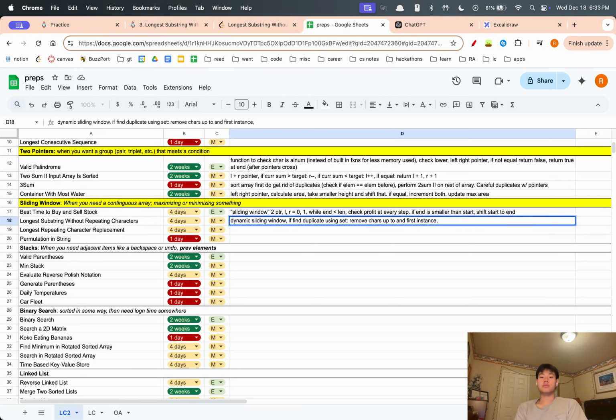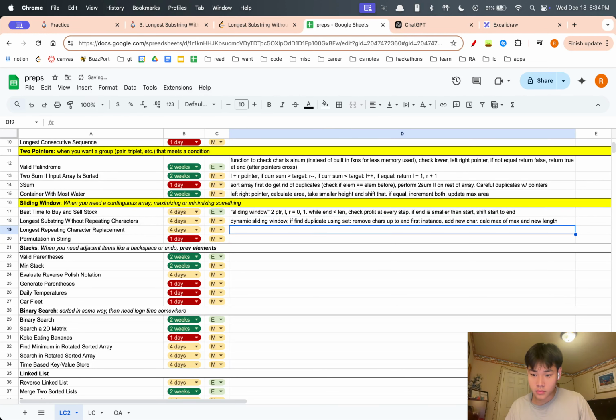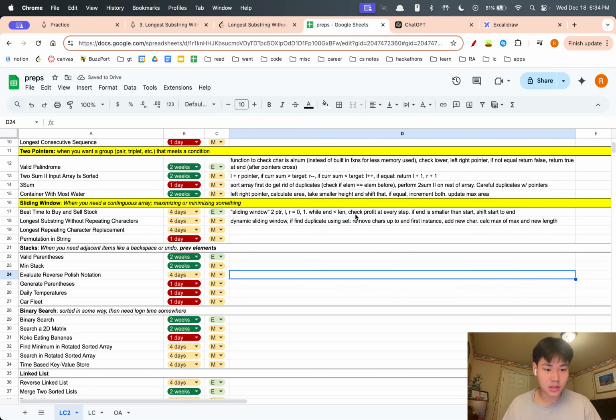If you find a duplicate using a set, up to and first instance, calculate the max of max and the new length. Okay.